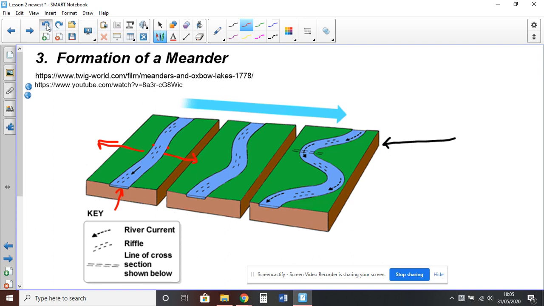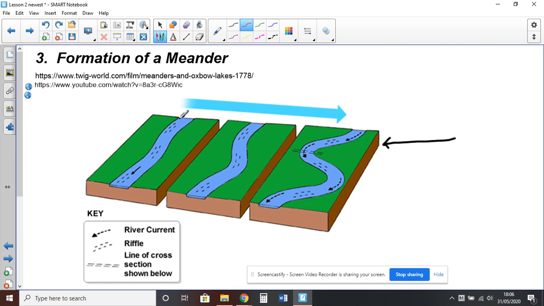Now, another key feature of the formation of a meander is that the river has to be moving from shallower areas, and these are called riffles, as in riffles, and you can see them down here, to deeper areas. Now, these are called pools. Okay. Now, this continual movement from a pool to a riffle, and we can see a pool, a riffle, a pool, a riffle, a pool, actually causes the current of the water, or the fastest current, to start moving across the channel.